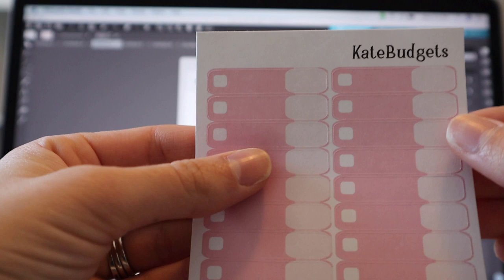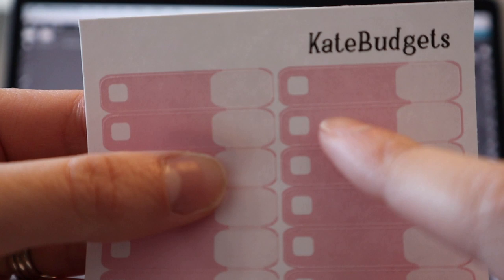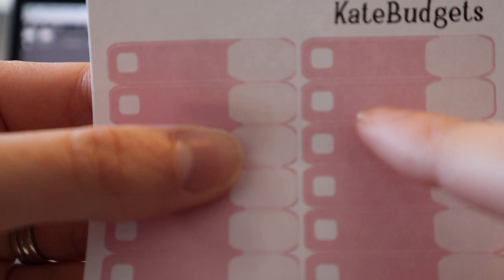So then when you cut something, there's a little bleed and then your cut is not on the white paper. So you can see that these kind of bleed together, but the cut lines are just right and then you don't get any white in your sticker. You just get all pink. So that's what I do the bleed for, in case you're wondering.